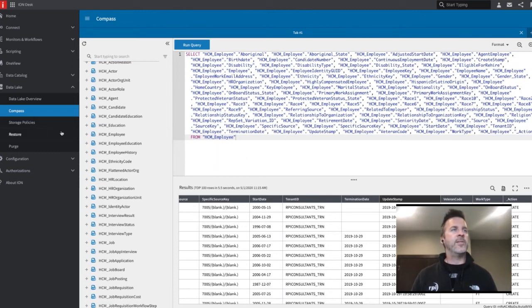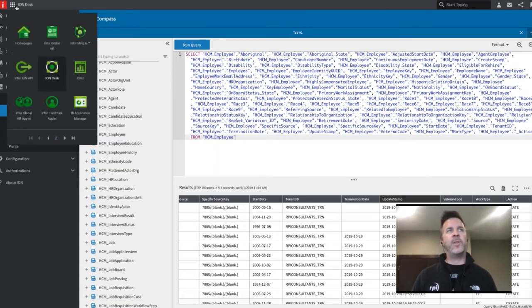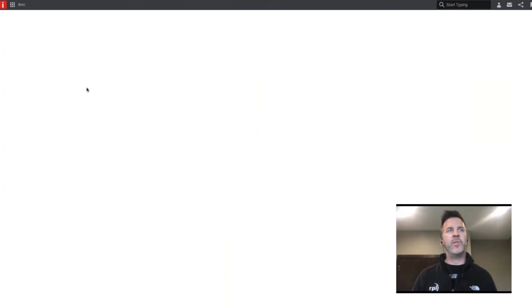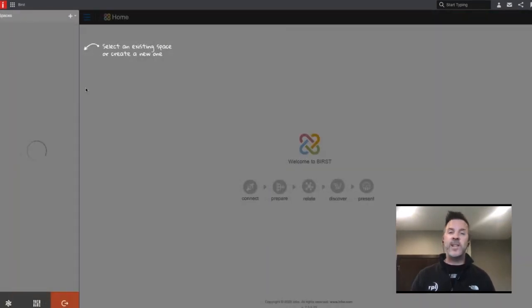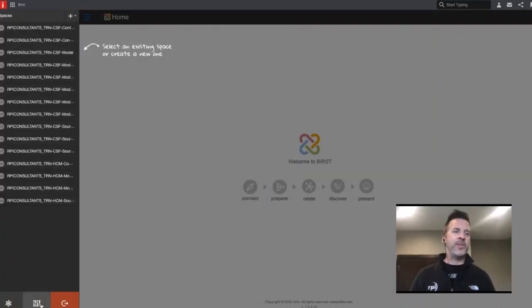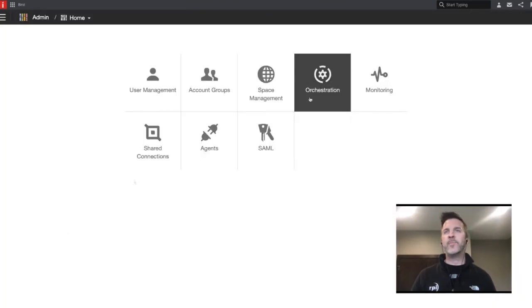Okay, all right, so we've configured the replication stuff. We've gone through, looked at the ION. We've now looked at the data lake and viewed that our data is out there. So if all those things are working properly, then the last step is to go into Birst and check your orchestration. Again, the orchestration is what pulls the data from the data lake into Birst and then populates that data model so that your information is ready for reporting.